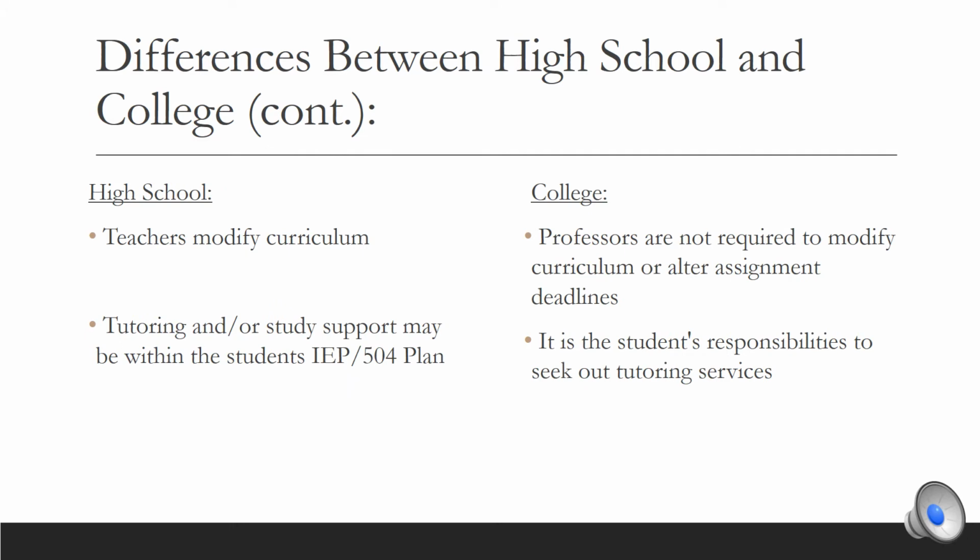In college, a professor is not required to change course requirements on the basis of a disability. This includes assignment due dates or changes to the essential functions or technical standards of a course or program. Your IEP or 504 plan may have included academic support from a designated person, like in a resource room. However, in college, seeking out services like tutoring will be your responsibility. While we cannot guarantee success, that part is up to you. Our office is here to provide access.